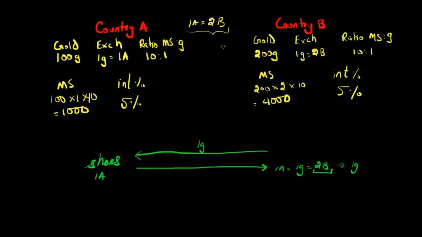As you can see, because there's a fixed exchange rate between country A dollars, gold, and country B dollars, there's no risk that by the time you ship back your one gram of gold to country A, it'll be worth something different than one country A dollar. But if this exchange rate was fluctuating on a minute-by-minute or hourly basis, there is some likelihood that by the time you ship your gold back, it could be worth 0.5 country A dollars or 1.2 country A dollars — something different from what you expected. So one of the advantages of the gold standard is that the fixed exchange rate makes trade a lot easier by eliminating exchange rate volatility risk.